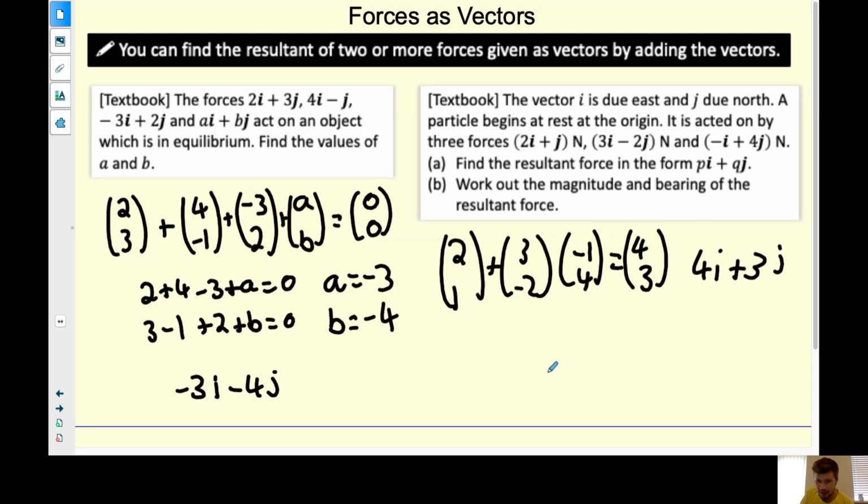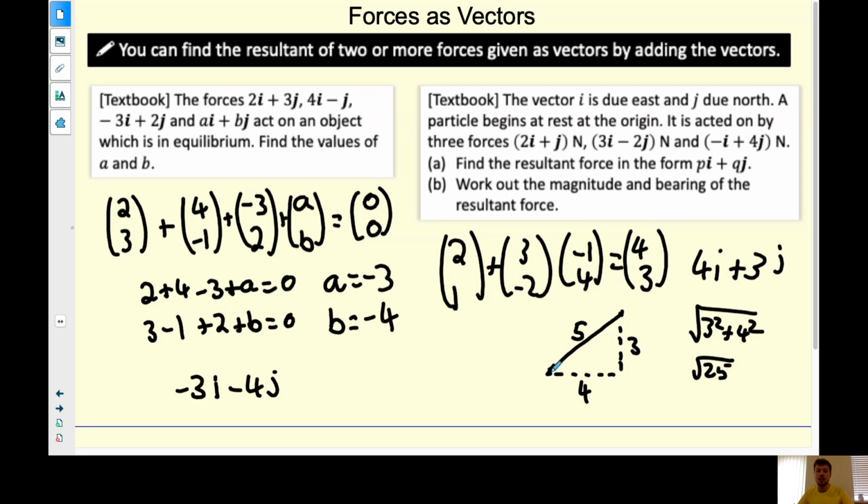Now, if I think about what's actually happening, I'm starting at the origin and it says I have moved 4 along and 3 up. This is very similar to a scalar to vector form, which is essentially what it's asking. 4 along, 3 up. In order to work out the magnitude, I'd be doing Pythagoras. So 3 squared add 4 squared square rooted, which of course is root 25. So we'd get a magnitude of 5.